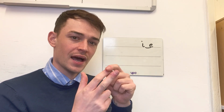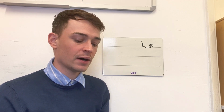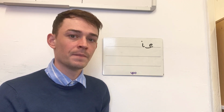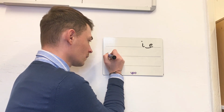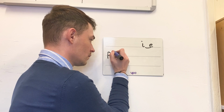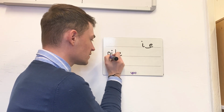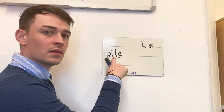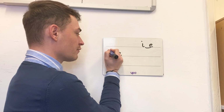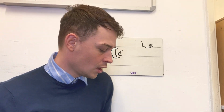P-I-l. Pile. Can you have a go at writing pile for me now? Don't forget to do your dots and dashes so we can see your sound buttons. So P-I-l. Pile. Give yourself a tick for your P, a tick for your I split digraph and a tick for your L. Well done.